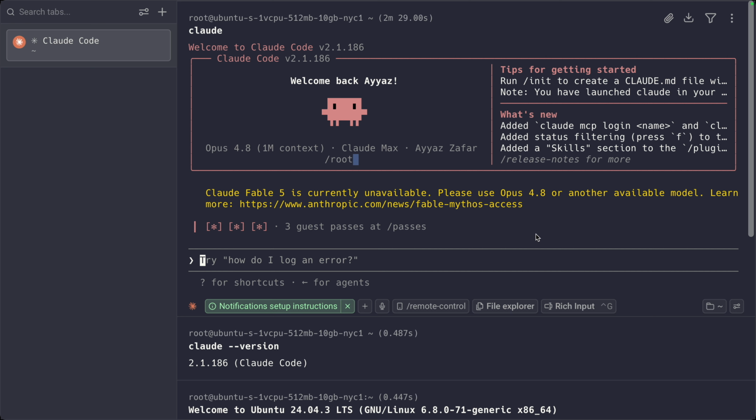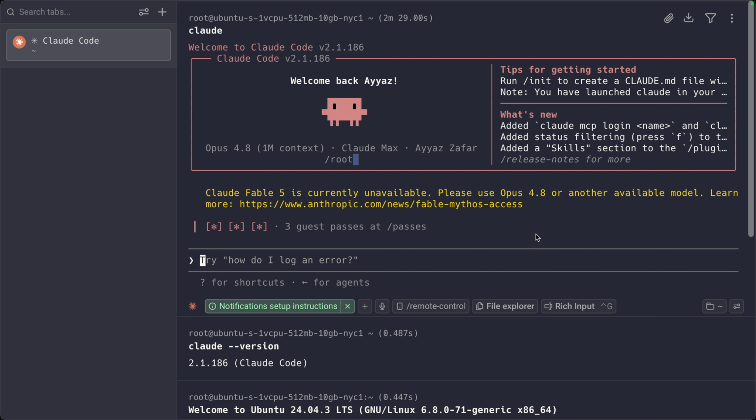But here is a trick that makes this always on. Remember that earlier I installed the tmux CLI in the beginning of this video. Now it's time to use it. The reason we need it is that currently this Claude Code is running in our SSH session, and this Claude Code is attached to that SSH session.